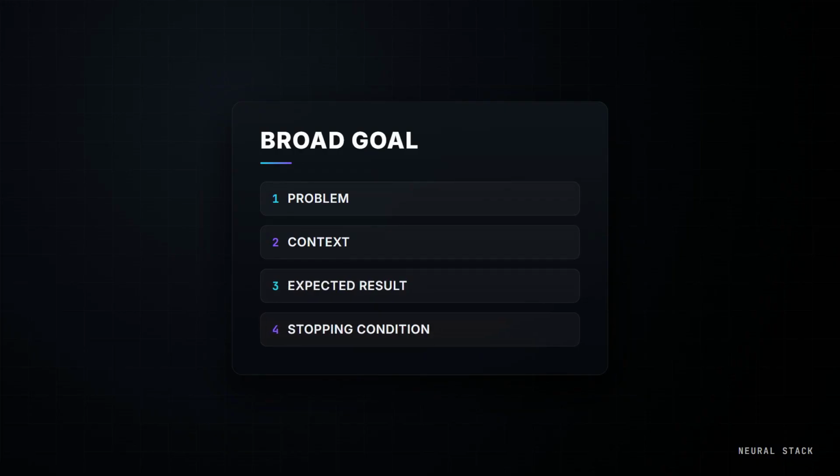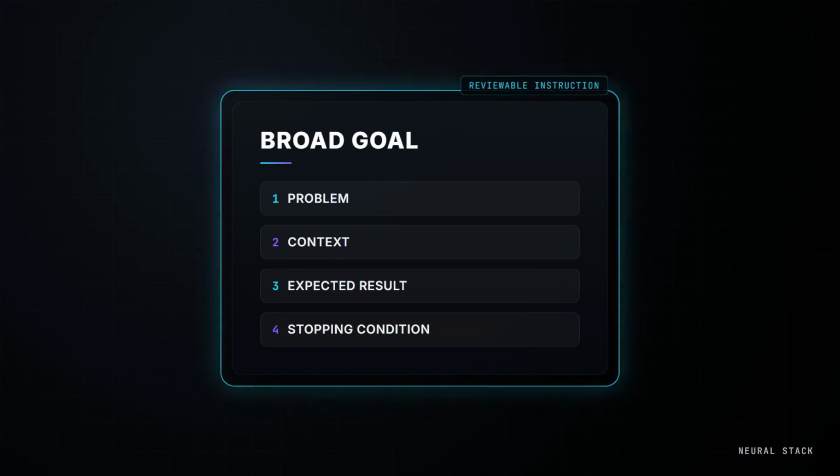This isn't a general formula for writing some perfect prompt. It's the minimum structure you need to make an instruction reviewable. If the intended outcome is still trapped inside the author's head, neither a reviewer nor an evaluation can reliably judge whether a later edit preserves that intent.